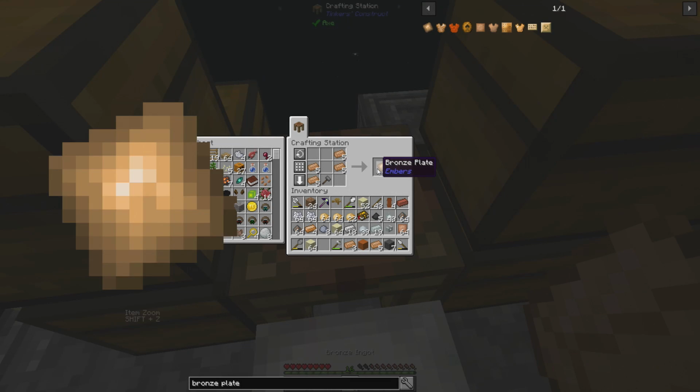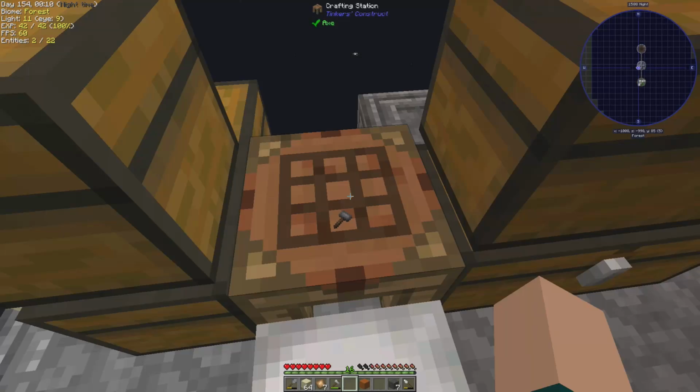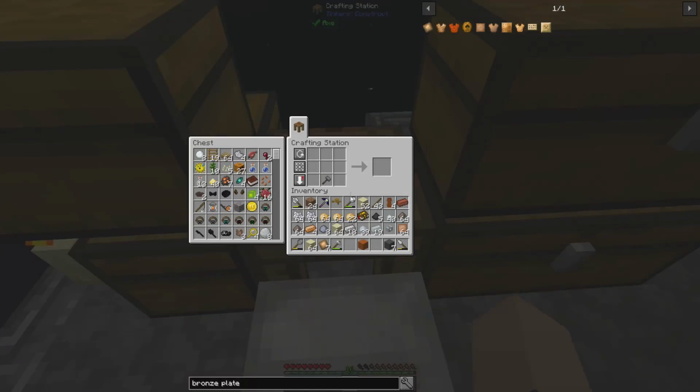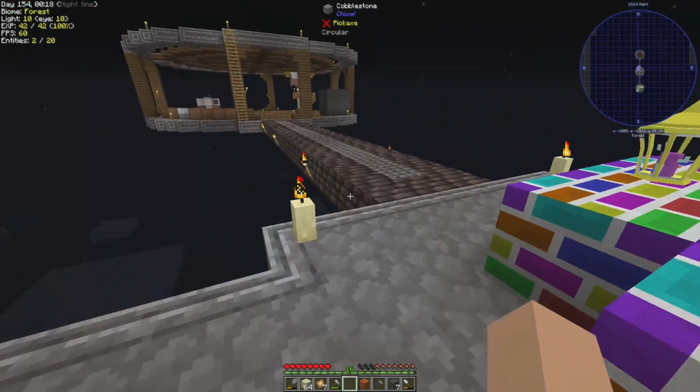All right. 1, 2, 3, 4. We're going to need 6, aren't we? Okay, let's just make them all. I'll make some more bronze ingots once we get over there. Doesn't use the hammer, which is nice. Okay.